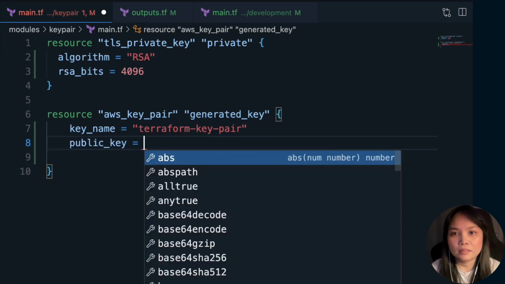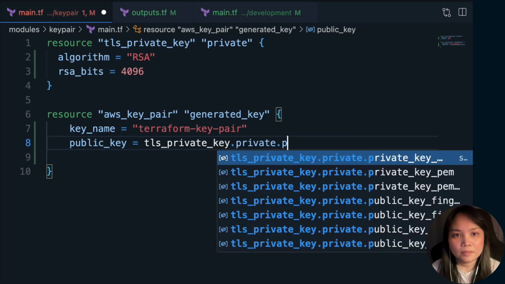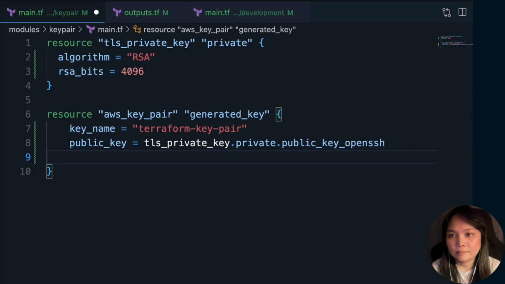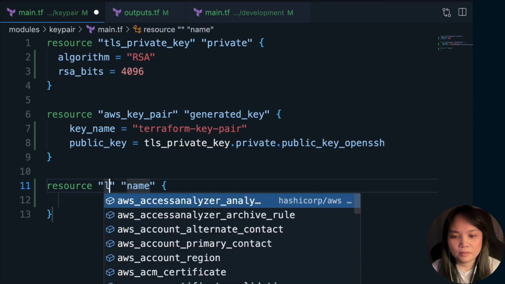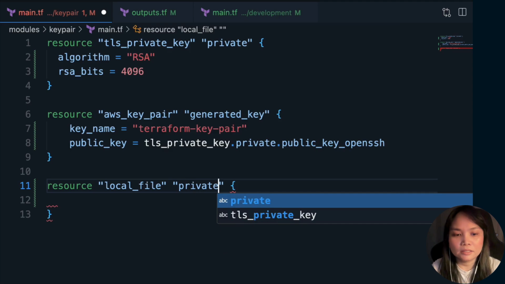Public key is tls_private_key.private.public_key_openssh. Then another resource again, local_file, where you will save the temp file. We give it a name, private_key.